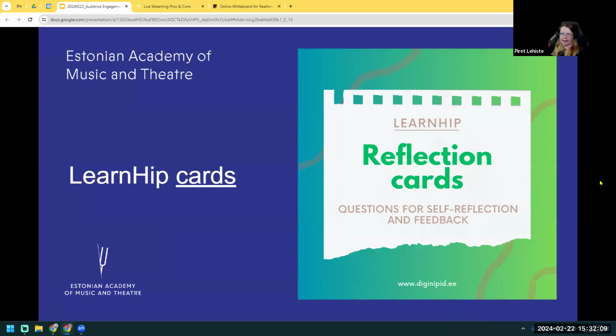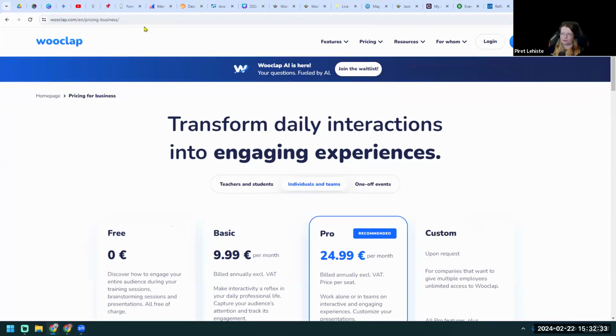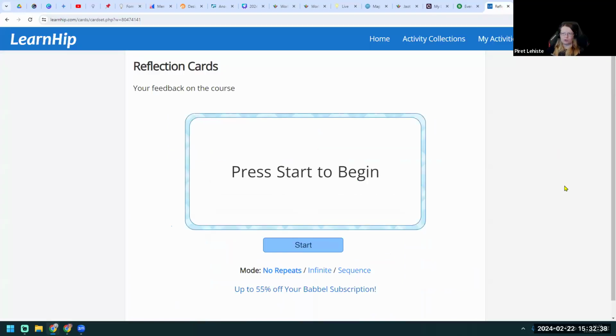And the last thing I added here is just for you, because I once created it for my own training of teachers. I showed them these kinds of reflection cards that I made with the help of a web tool called LearnHip. And you'll understand right away when I show you what these cards are. I normally finish my training sessions with a set of questions. So it's possible here, when you create an account, to create all kinds of discussion cards. And it looks like this.